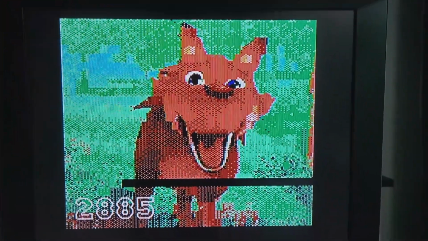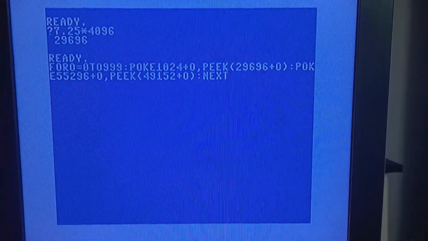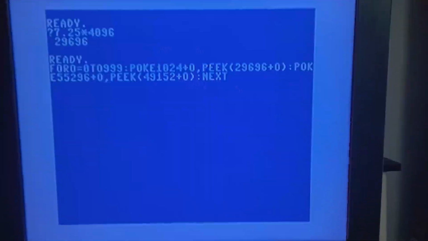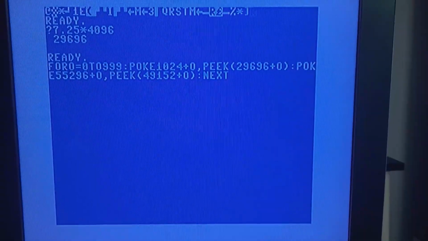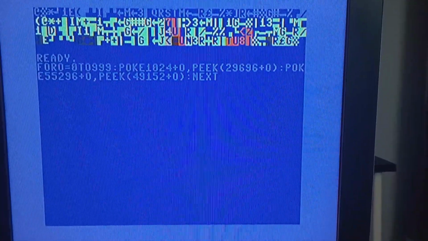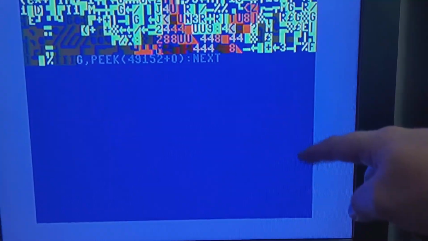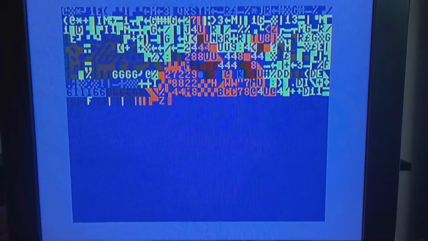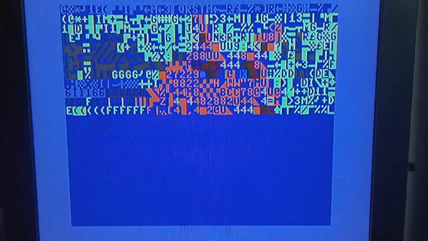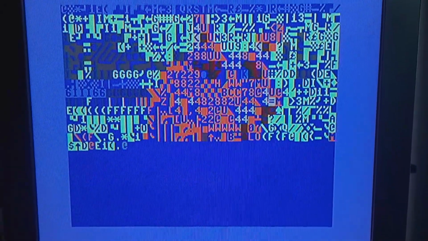You anxious to find out? I sure am. Okay, I did a blind copy to 49152. Let's see what we got. Oh, this is going to take a while. Oh man, I missed the Super CPU. But anyways, we're going to have to wait till it gets to about here. And this will at least rule out these two culprits, but we'll see. Do we get a bunch of @ symbols, black things, or both?